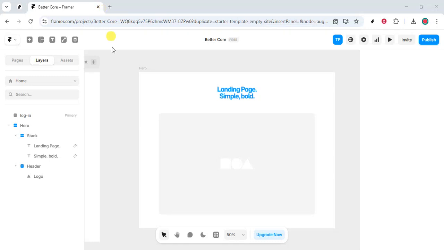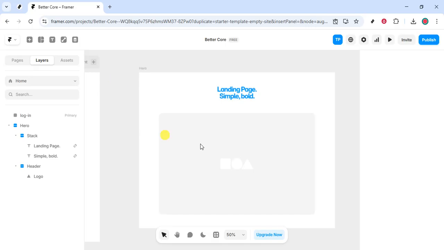In today's video, I'm going to teach you how to add auto layout in Framer. If you've ever spent time nudging elements into place only to have everything break when the screen size changes, this will be a game changer. Auto layout in Framer helps your design stay organized and responsive by automatically arranging elements based on simple rules you control. Start by heading to framer.com in your browser.